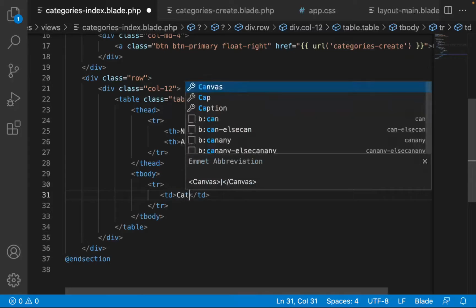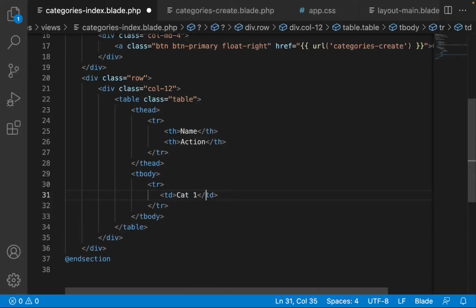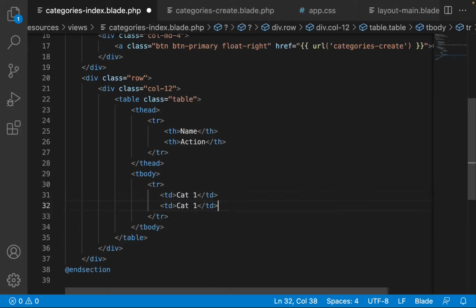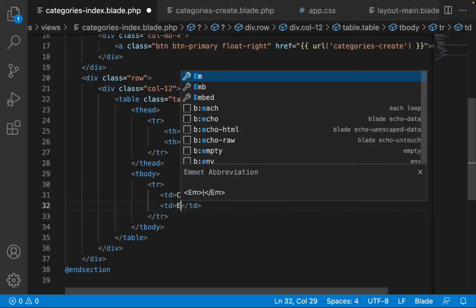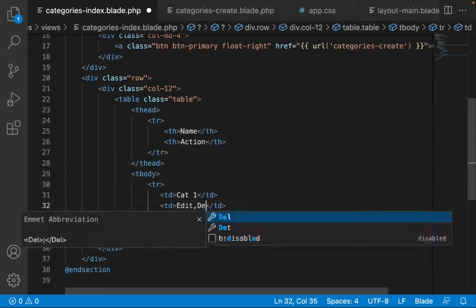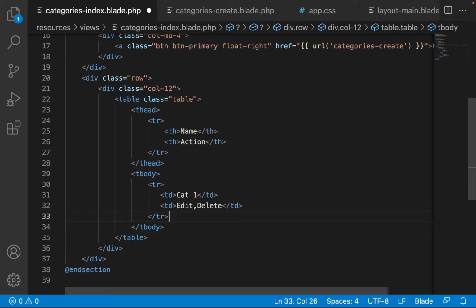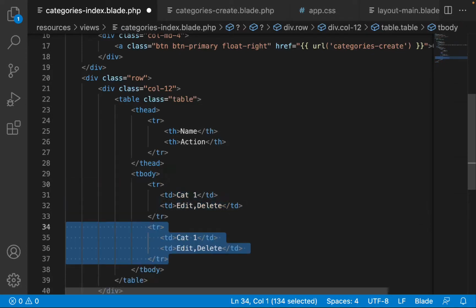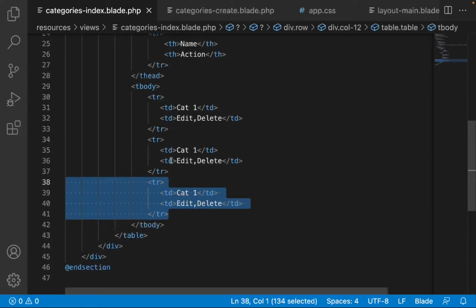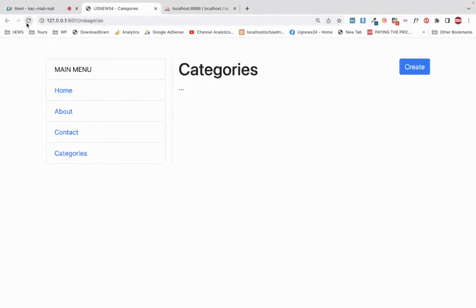Okay, cat 1, and then give also maybe edit comma delete. Okay, so just go ahead and duplicate this so you can have these ones. Okay, so if I come and refresh here, we'll have a beautiful thing like this one.